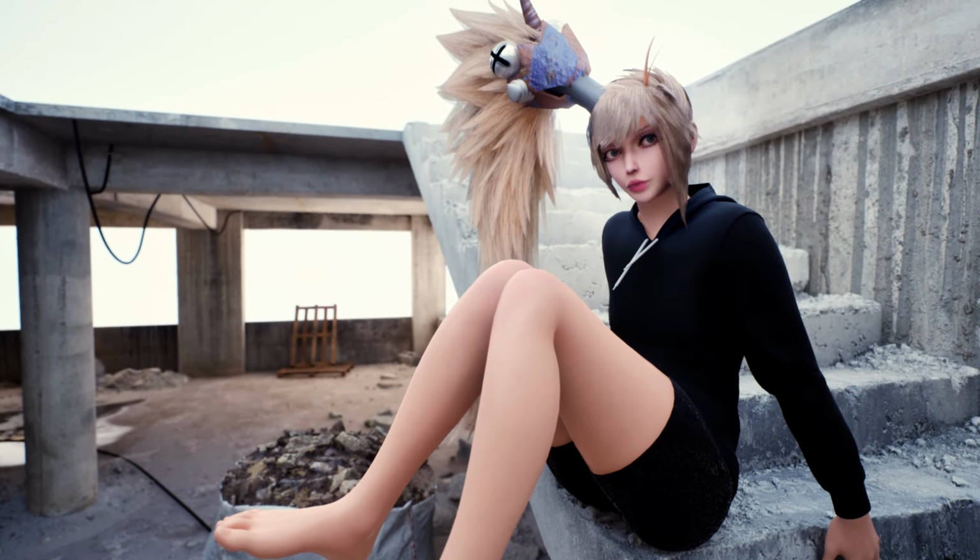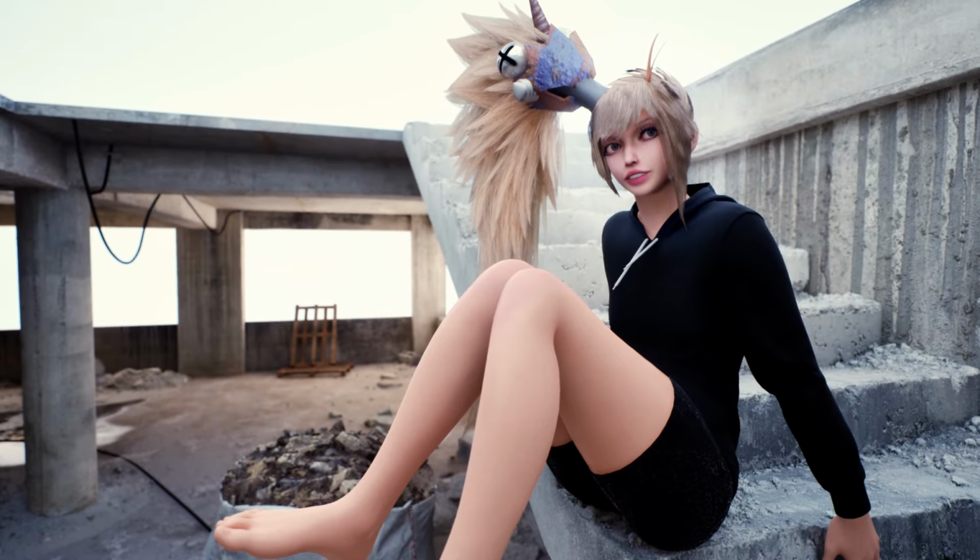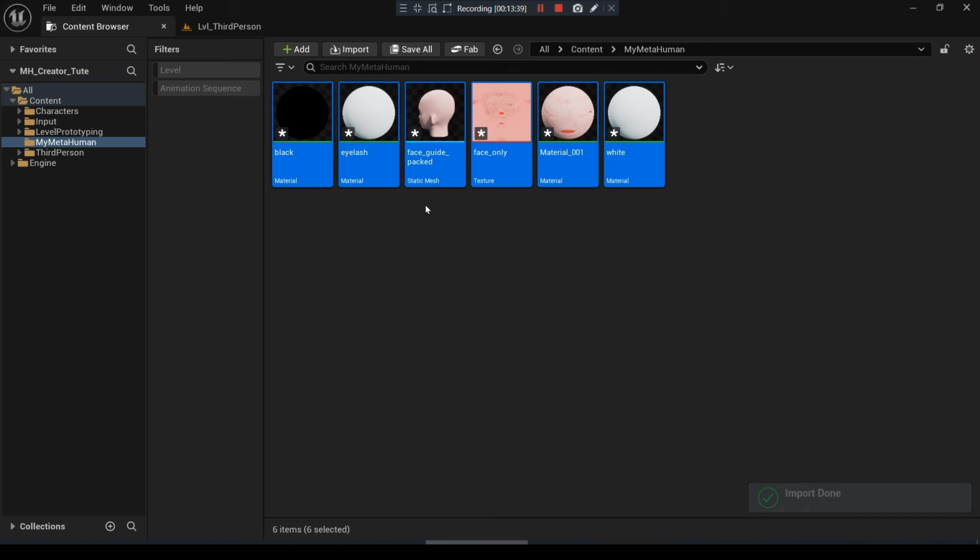And after that, you'll see a static mesh. This one is the asset we're going to use for the identity creation. Make sure you see it successfully imported. You know you did it correctly by seeing this static mesh of the head showing in the content browser. And if that's the case, then you're good to go to the next step.